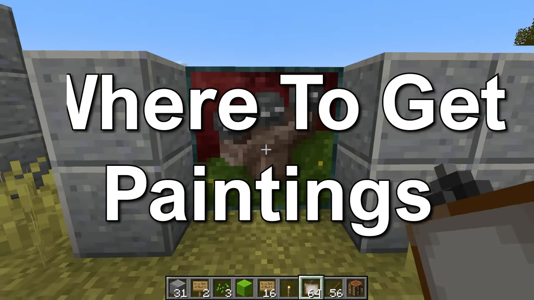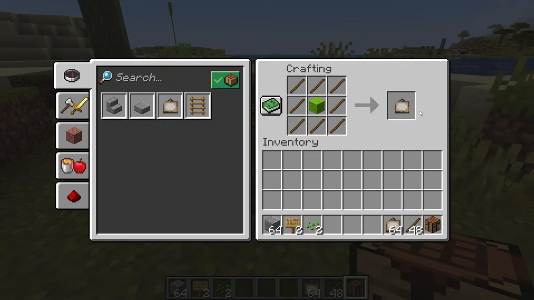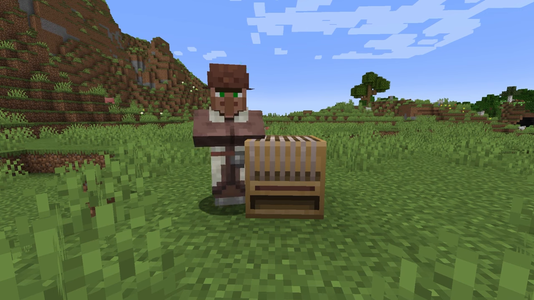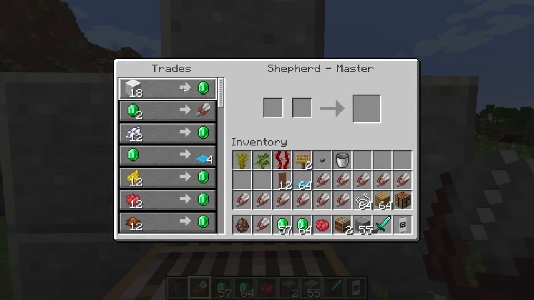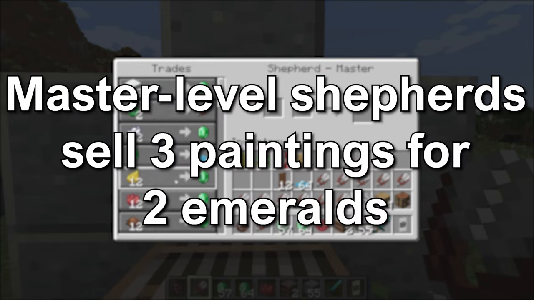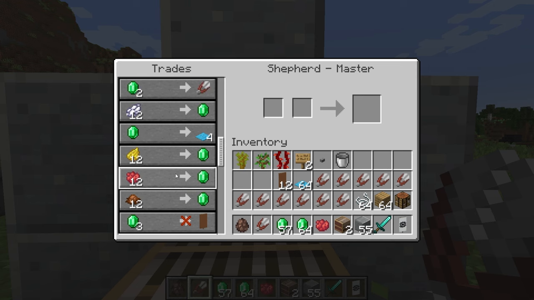Where to get paintings. The crafting recipe for paintings is a piece of wool and 8 sticks in the crafting table. The color of wool does not correspond to any paintings, it just needs to be any piece of wool. The shepherd villager, whose job site block is the loom, has a trade at the master level, the 5th level or last level, of 3 paintings for 2 emeralds. This is a 100% guaranteed trade in both the Bedrock and Java editions.